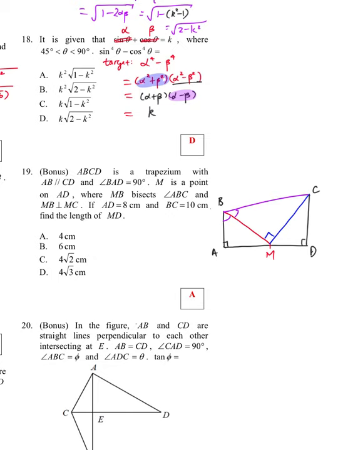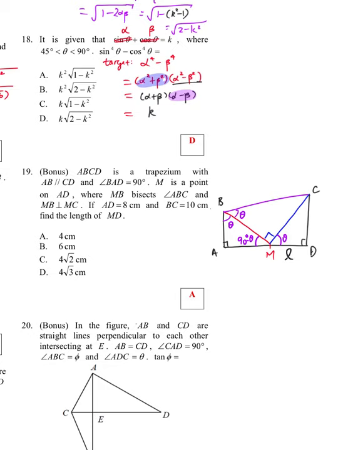Okay, so here we see that these two angles have to be the same. Let's claim that they are theta. You know that by angle sum of triangle, this is 90 degrees minus theta, such that this angle on the right hand side will also be theta. So we want to find the length of MD. Let's suppose the length of MD is L.